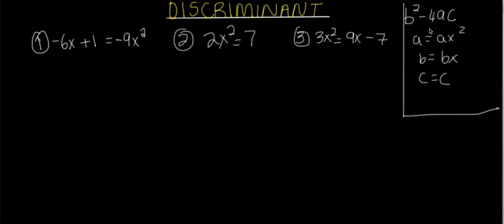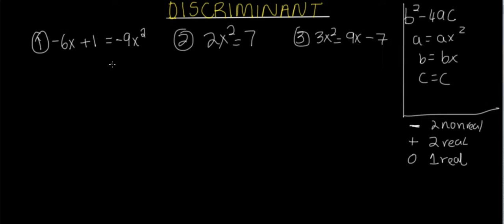After you simplify, this is how you will know. If your answer is negative, you are going to have two non-real solutions. If your answer is positive, you are going to have two real solutions. If your answer is neither positive nor negative, which means that it's 0, you will only have one real solution. It doesn't tell you what the solution is, it just tells you what to expect.